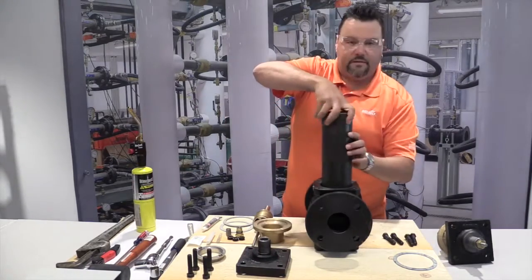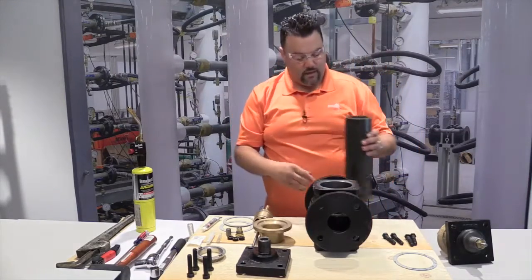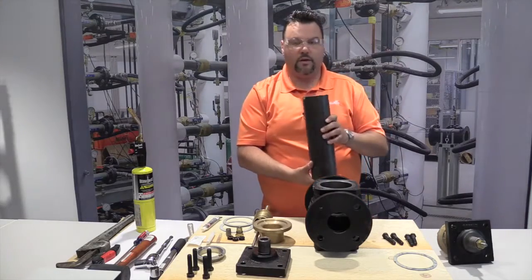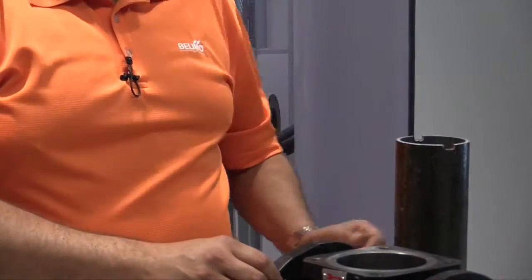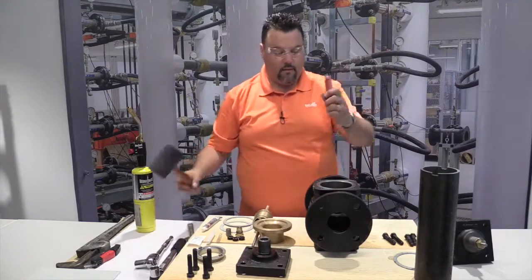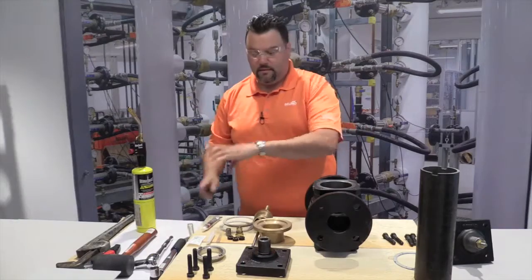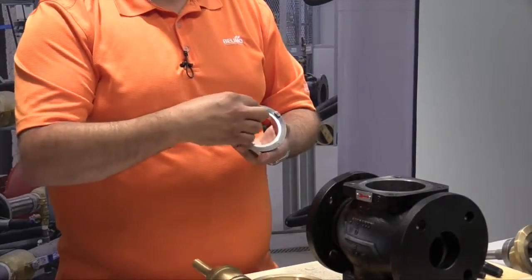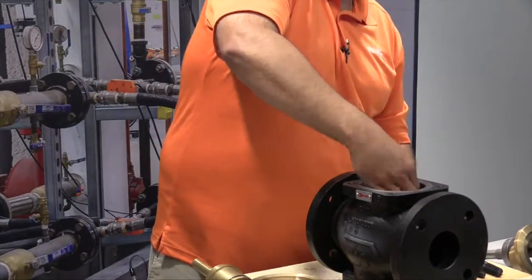And then remove the valve seat. Once again, this tool we made, there isn't a tool per se. We took a piece of standard 3-inch black pipe that we had in our shop, and we notched out 2 little notches there, and it seemed to work pretty easily. There is another method with using a screwdriver and a mallet where you could slowly tap the seat, but this is not the preferred method. After all, you don't want to damage the seat of the new seat that comes in the kit.